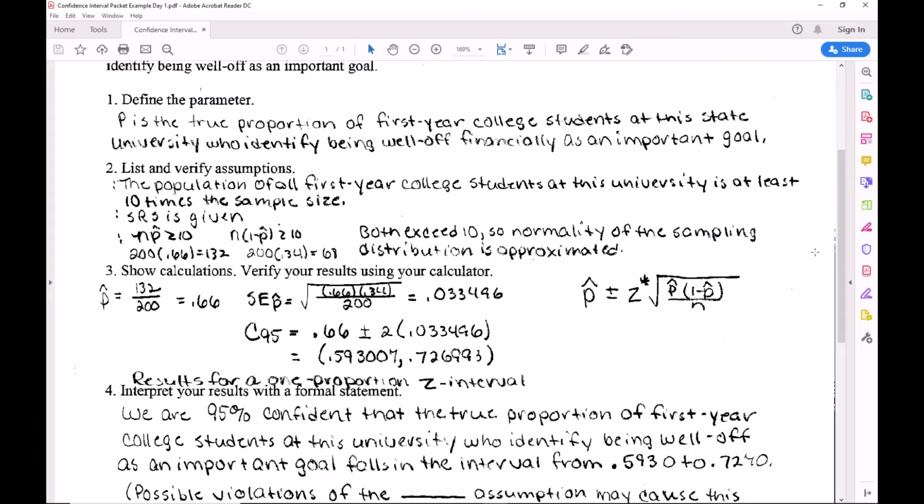Okay? Now, in the quiz, every other person who took it started talking about, oh, sample size is bigger than 30, it's normal. No, all right? That's your central limit theorem. That does not apply to proportions. It applies to means, not to proportions, all right? The n times p hat and the n times 1 minus p hat being bigger or equal to 10 is what verifies your normality. So no central limit theorem until we go to the next chapter. Got it? All right, so pause this if you need to copy this stuff down.